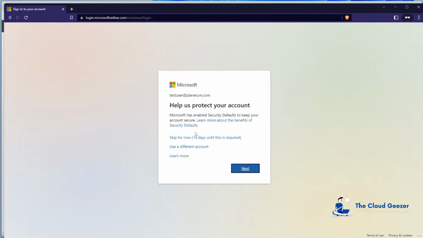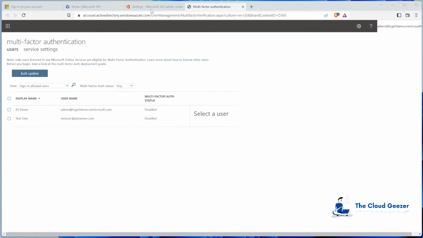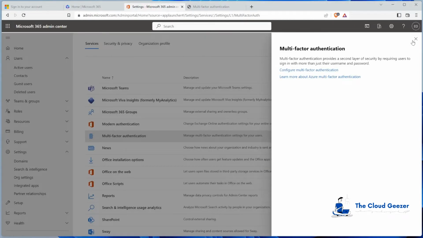Now, from a testing of a tenant scenario, I'm going to show you how to turn that off so it doesn't ask us for that. And then I want to show you a few more things about these MFA settings, which as I say, is quite new and actually pretty cool. So we'll just come back out of there and we will go into this here.